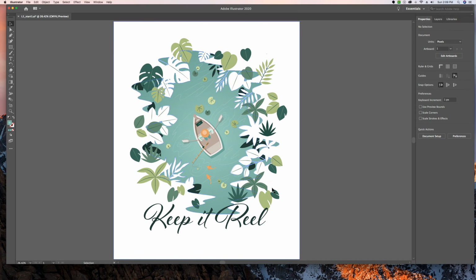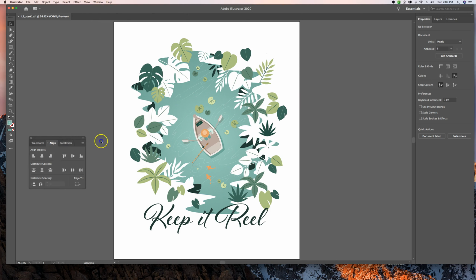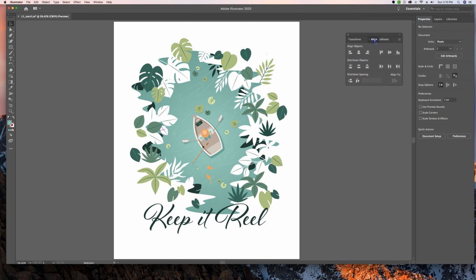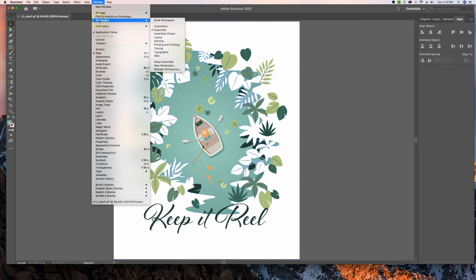If you want to save a workspace, so we put that Align in there. Let's just do that again as practice. Let's just say we want to put the Align panel back in. So we drag it over, we wait for the square box and we let go. Close all this out. Let's say this is the workspace we prefer. We can come up to the window menu and choose Workspace and then New Workspace.